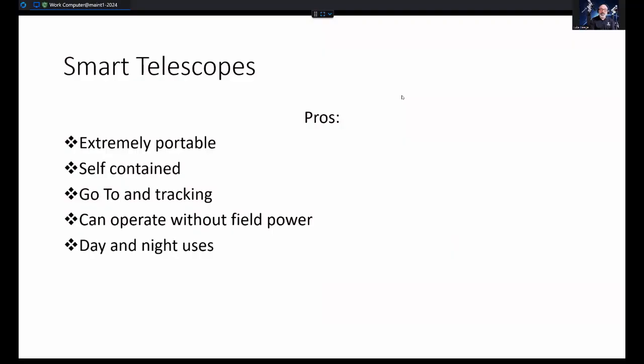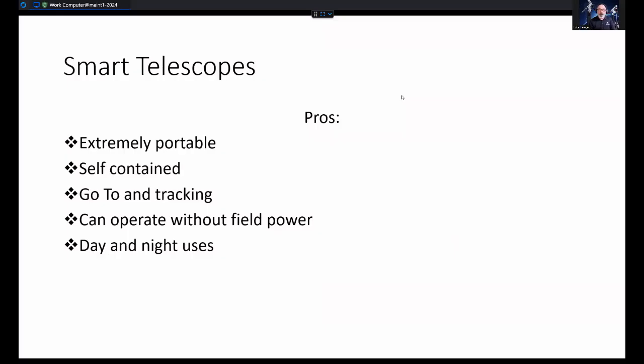You can use it in the daytime. The app has a bunch of different features. You can set it to take time-lapse exposures if you want to watch a flower bloom or things like that. If you have a bird feeder, it'll actually track any movement around that bird feeder.